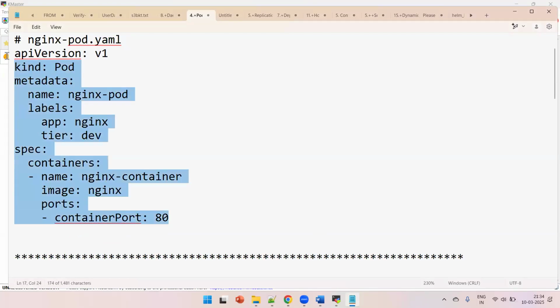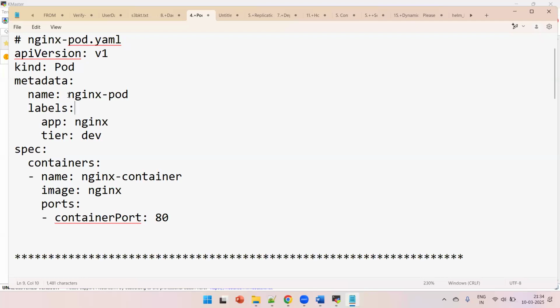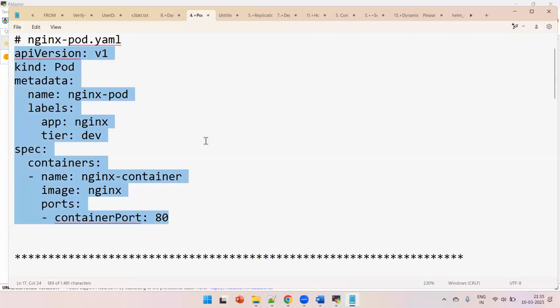So it is something like a template. We just share this file with them, and they can customize. They can change the name, labels, or image as per their need. But they will never create this from scratch. They just update the file as per the need. This template should be provided by the Kubernetes team. Got it. So this is the default template.